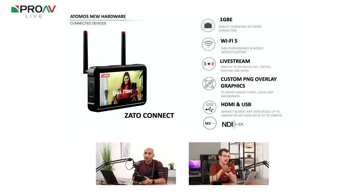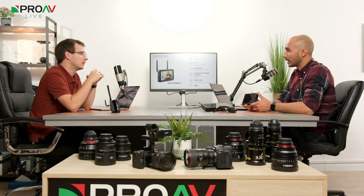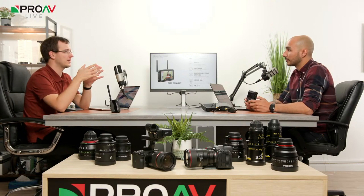So can this do all the camera and cloud goodies? Currently, no. This is purely for live streaming and recording. So is maybe the best way to think about this almost as a little live stream encoder box, a bit like a Blackmagic Web Presenter or any of those other tiny little encoding boxes, which just happens to have a nice screen on it. That's a perfect way of looking at it. If you need to live stream from any HDMI device, whether it be a drone receiver, your camera output, whatever you want to feed into it, it will only do 1080, but it will downsample for you. Then you can use that to instantly go and live stream.